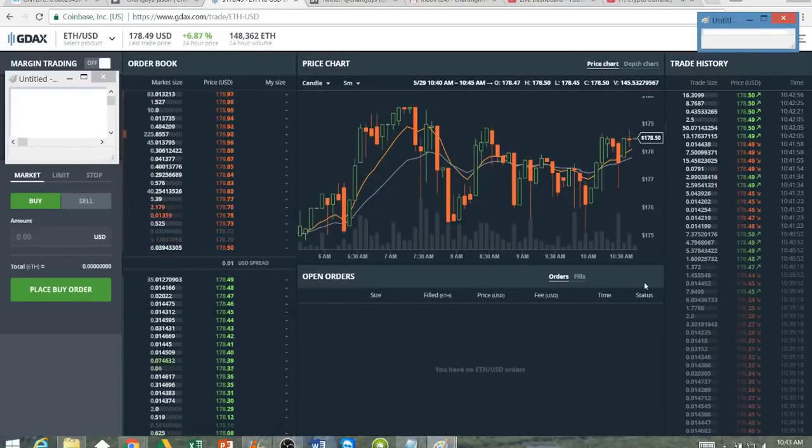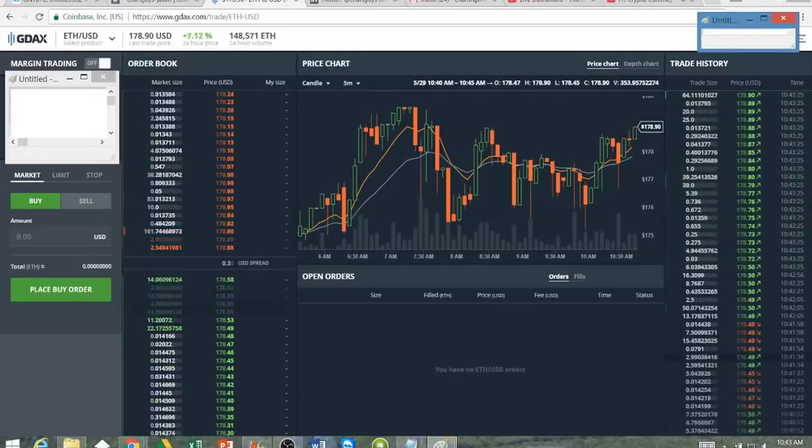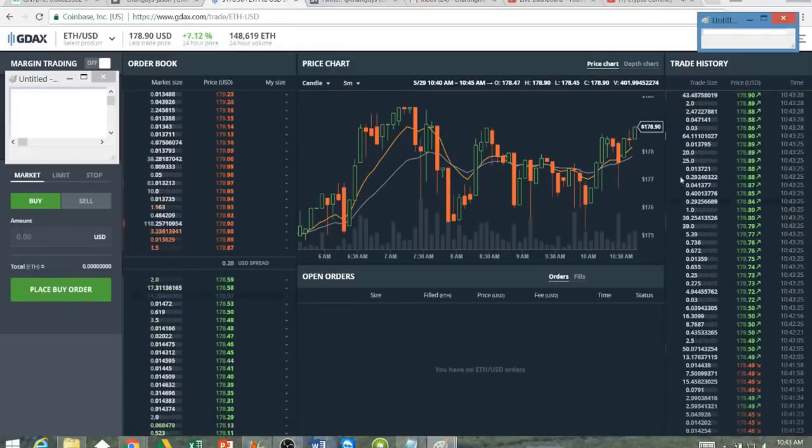Now, what this information can give me is I can see, obviously, who's buying what. And it's important to pay attention, not to the number of trades or the frequency of things, but to the number in terms of size. I can see right now someone just made a decent purchase and is buying at the ask, and the price is going up because of that. I can scroll down here, and I can see that someone just hit the bid, and there were a lot of red numbers here, but every one was for 0.01. So I know they're very, very small trades.